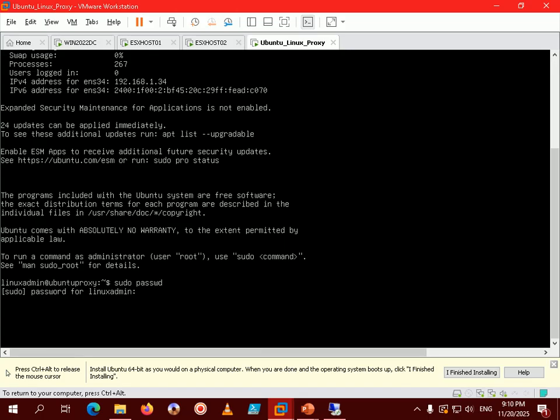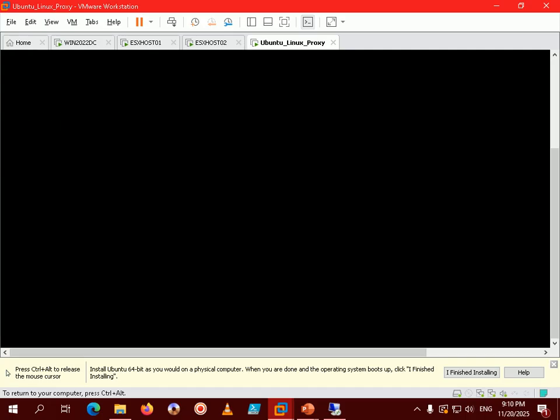Sudo password for Linux admin. First it will ask for the current password, and then the new password. So we are making sure that our password is reset with the new one, so that in the upcoming commands we will give the correct password. Okay, so the password is updated. Now let's move on to the next step.